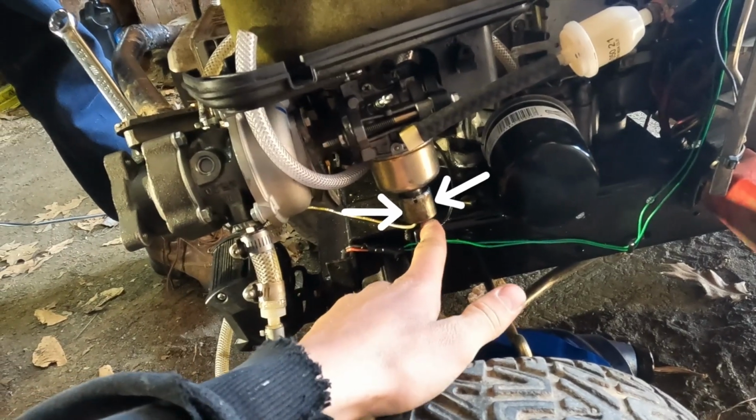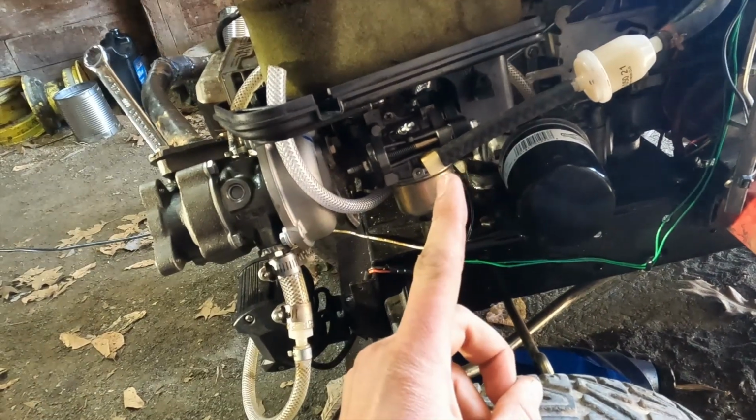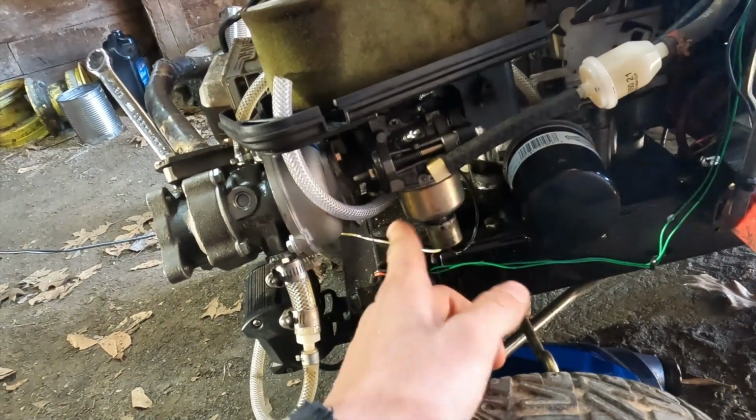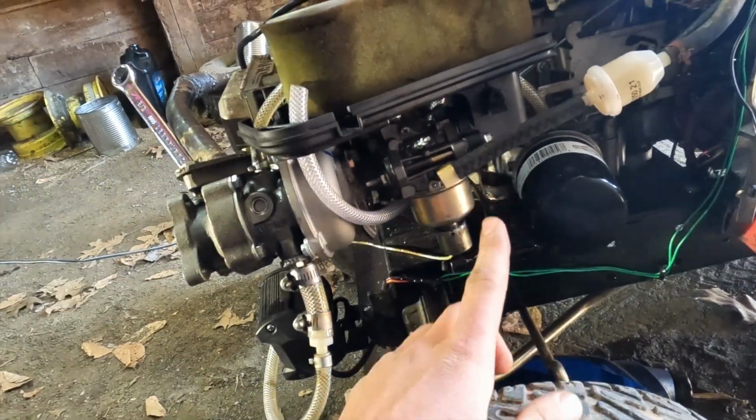This thing is so your engine doesn't backfire, so it has a little rod. When you turn it on, it pulls it down so the fuel goes through. But when you shut it off, it pushes up to shut the fuel off so it can't backfire. And we didn't have it plugged in, so it wasn't getting any fuel. So that might be the problem.